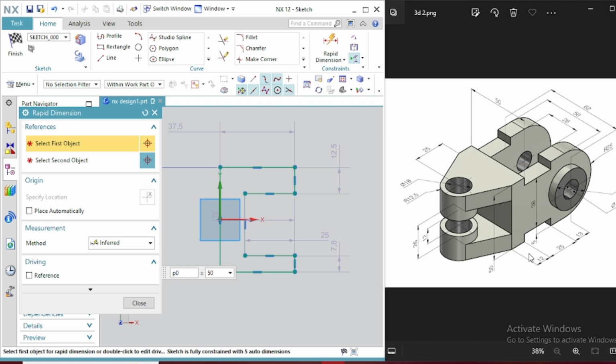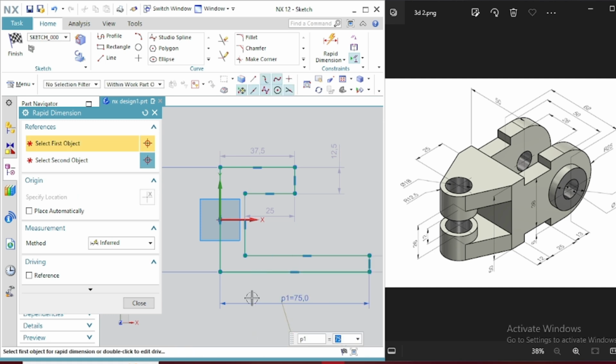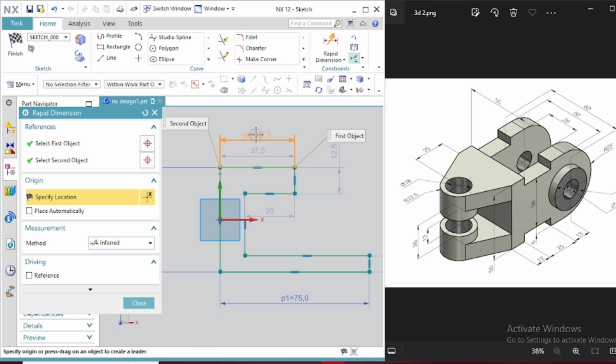They mentioned the dimension from here to here: this is 12 mm, plus this is 15, plus 13, plus you have to consider the radius. So 12 plus 25, that means 37. 37 plus 13 is 50, 50 plus 25 is 75. The total length from here to here is 75. So we can give this dimension as 75 mm. After that, we can give the same dimension for this also, 75 mm.